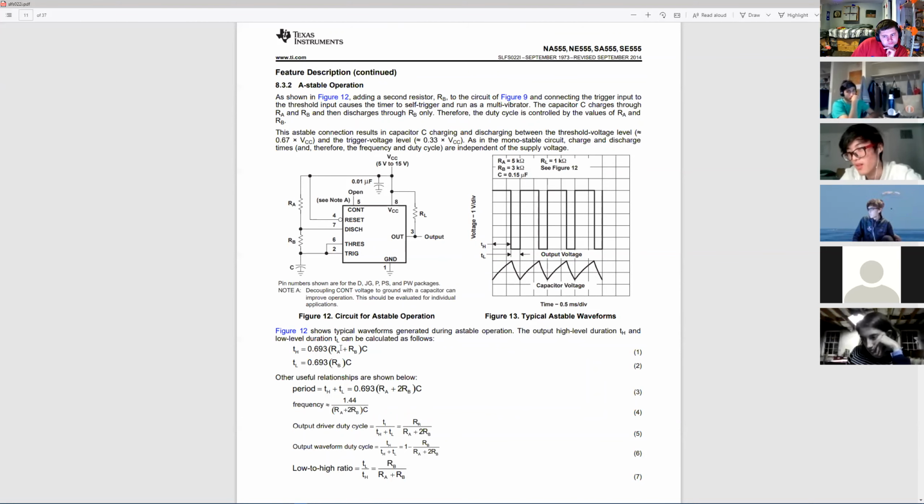We can then use, say, a 10K resistor on RB, and that will give us just a bit longer than 1.5 seconds. All right, so that's what we're going to use.